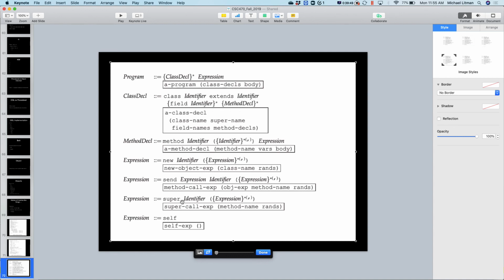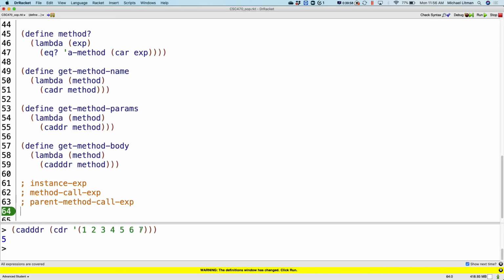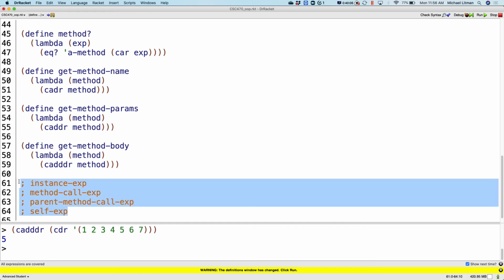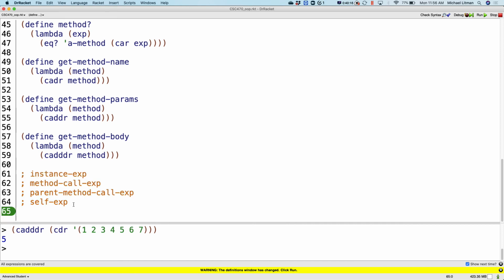All right, so that's this last one. And then what's a self-expression? A self-expression is how we refer to ourselves within ourselves. All right, so this is going to be a self-EXP. So for next class, we want to write the constructors and any getters and things like that we'll need for those 4 pieces. And then next class, we'll be able to start working on the actual interpreter. Make sense? So I'll give you this code as a starting point.